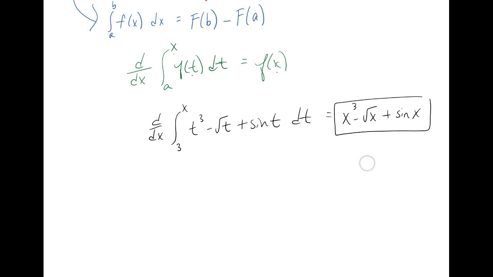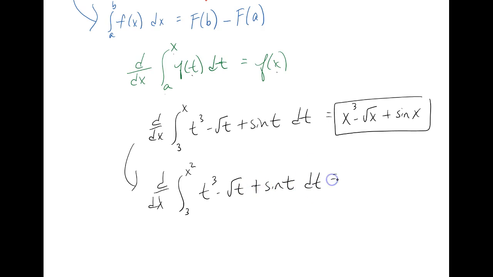Now, what happens if I gave you the same problem, but it's a little funkier? In other words, I'll leave that 3 down there, but let me call this an x squared. If this were to happen, you still go about it the same way, but a chain rule gets introduced. And don't make it harder than it is. You're not going to chain rule these terms. You're just going to chain rule what you're plugging in. So just ask yourself, since I'm not plugging in just an x, what is the derivative of an x squared? And the answer of that would, of course, be 2x.